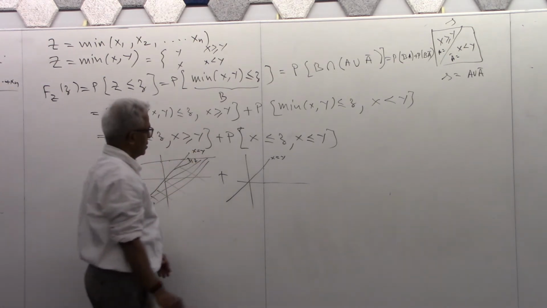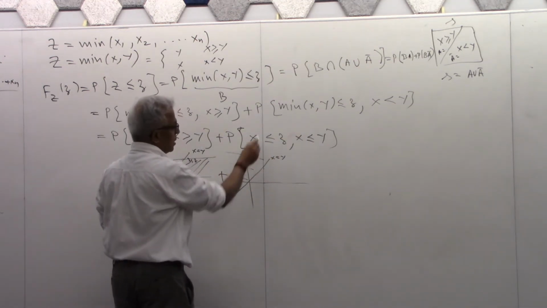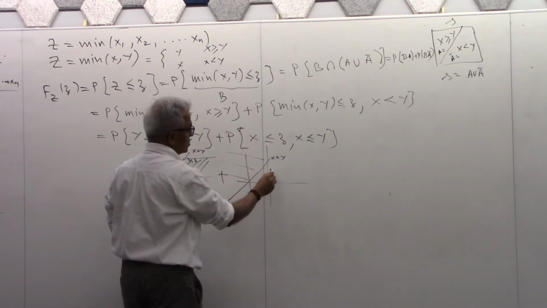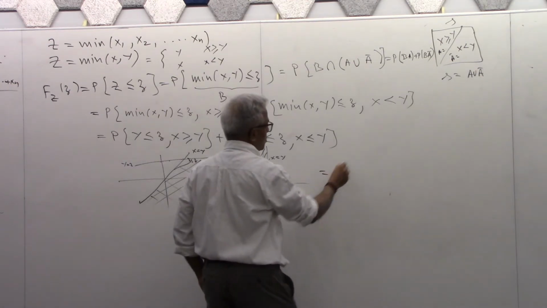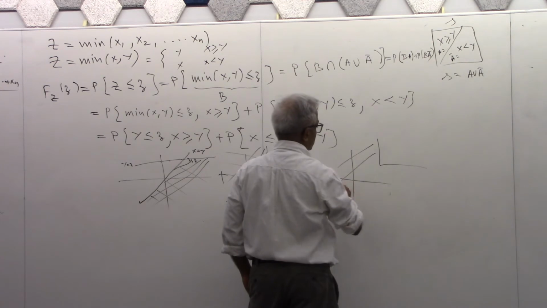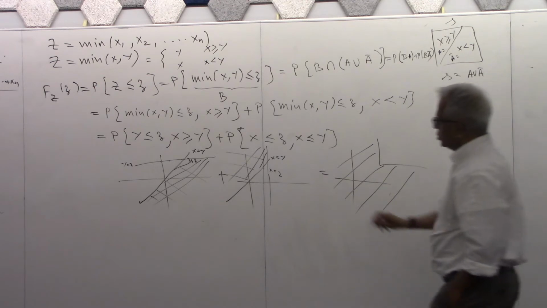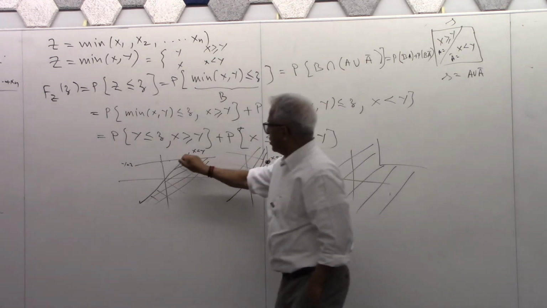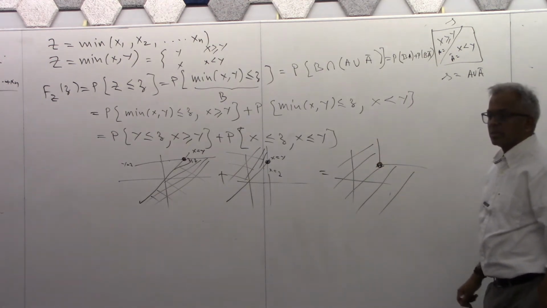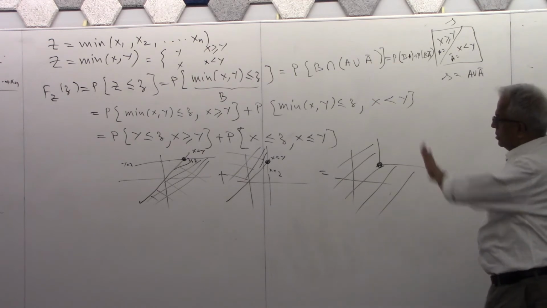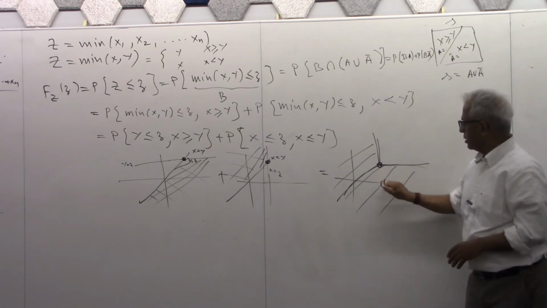So let's come here. By x less than y, it's on the left side, and x less than z. So x equal to z is here. This is x equal to z. So it's this region. So if you put it together, I hope you see this. This is the region you should be integrating. Yes? Because this point is the same as this point. See this region and this region together, 1 and 2.